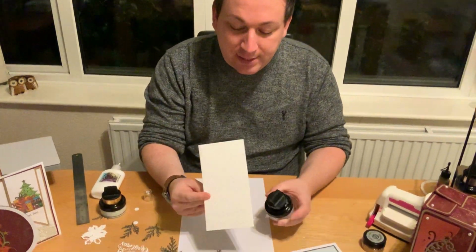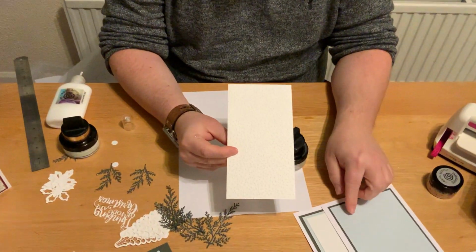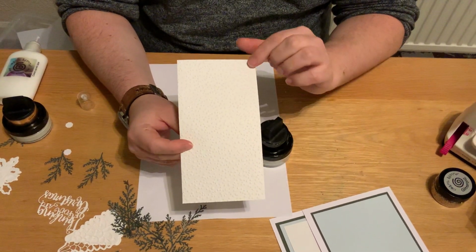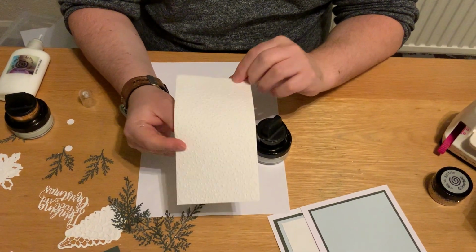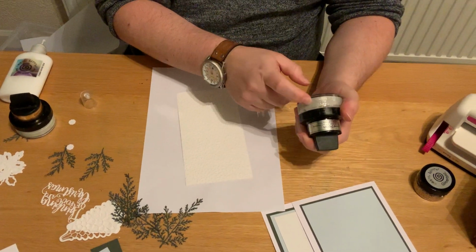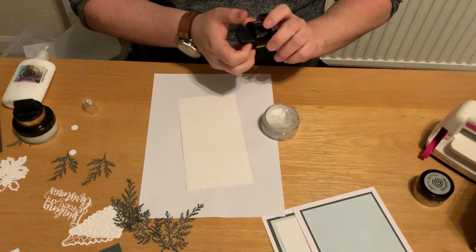So here I've got a piece of true white in the felt mark, and I've embossed it using our 8x8 snowfall embossing folder, which has given us that lovely snow texture to it. And then I thought with this, what we would do is go on with some snow and ice luster polish and highlight this.